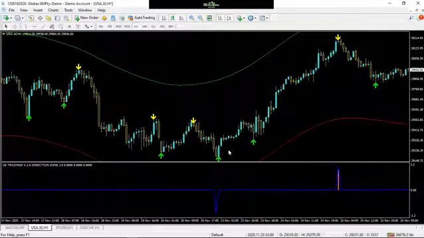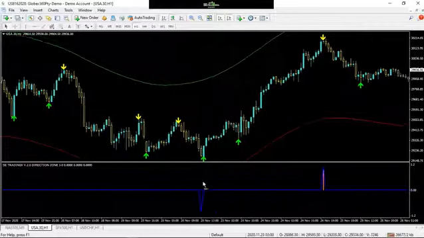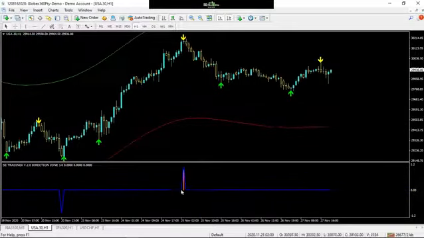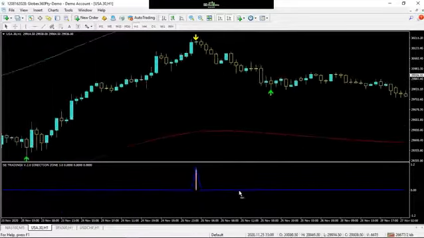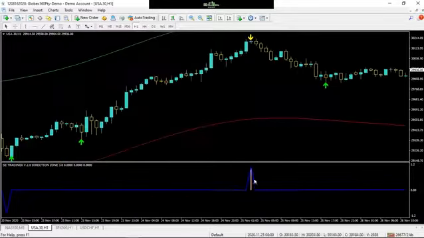Don't wait for a candle closing in your direction. You don't have to do that. Just wait for the V to form and then you can enter on your buy. Same thing goes with the sell. Now don't worry about this white line. It's just a design I put in there because I didn't want everything just to be solid blue. I just put that for design.